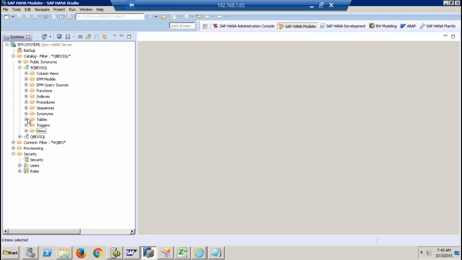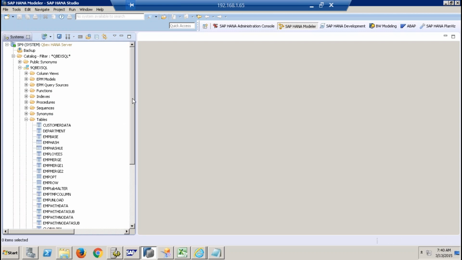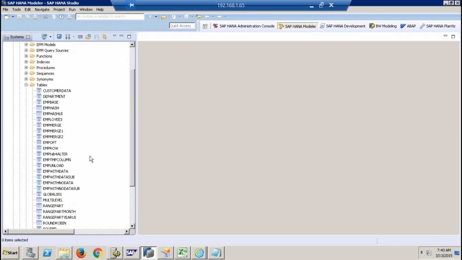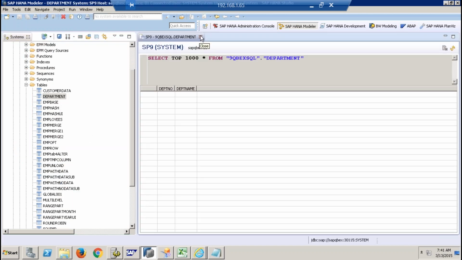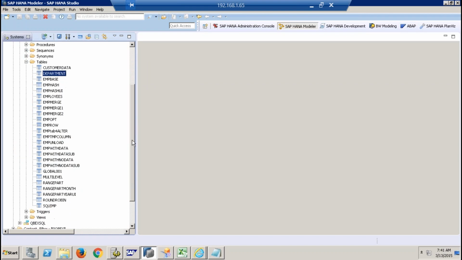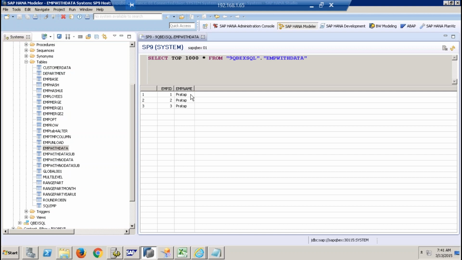Simple. So I have this table. I don't know whether data is there or not. So I have a table with some data in it. But what is this table name here?